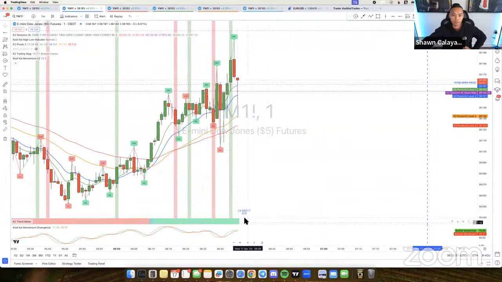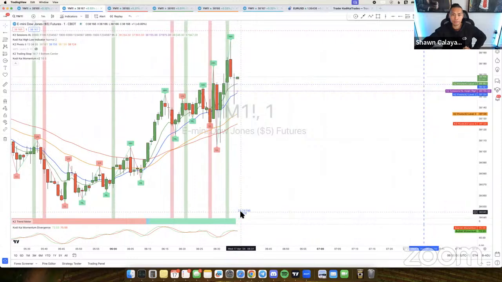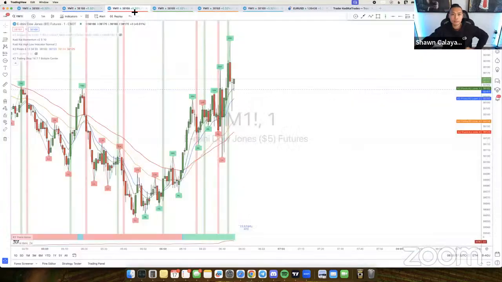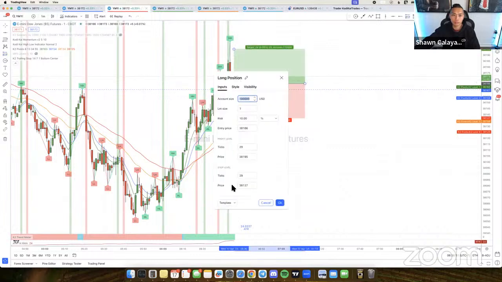Yeah, just for now though. So we're not sure if this is going to hold. This can just die out at any moment. So it looks like there might be a PRV here. The PRV is currently running. If you guys are taking it, it's running off this candle right here. This is the PRV entry, guys.